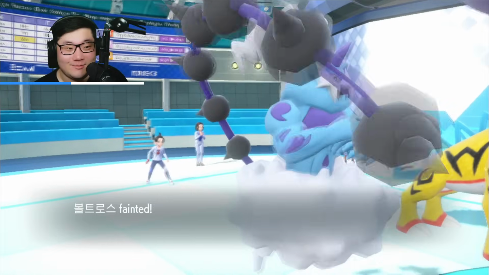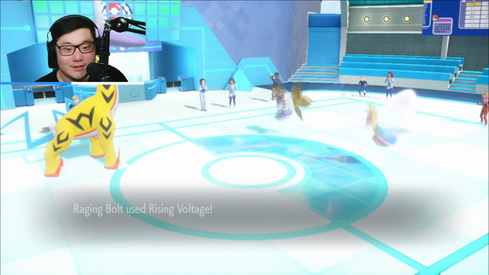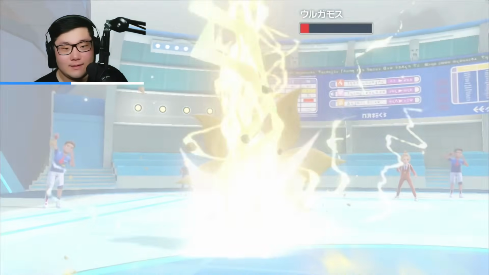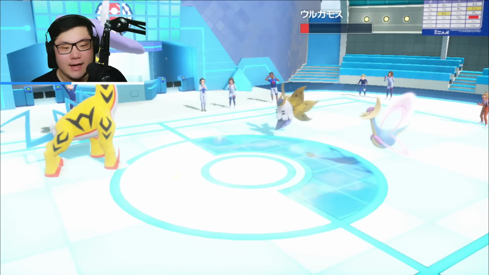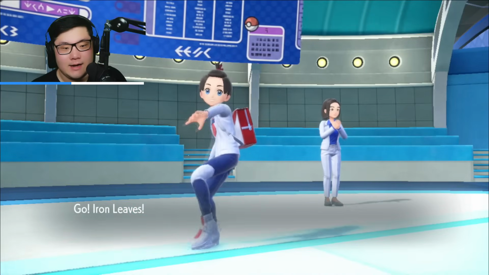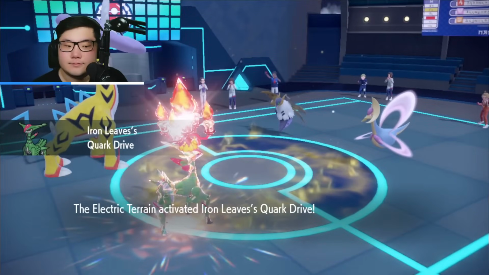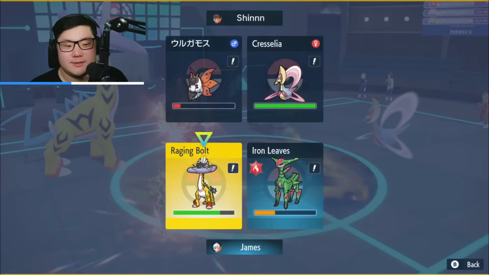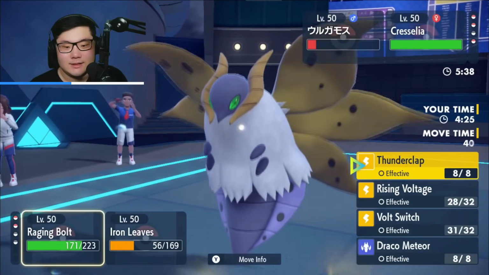I think I just lose to the Volcarona. I think, unfortunately, my damage output was too little against the Volcarona. Yeah, unless I am faster than the Volcarona and can go for a... Well, actually, I do have it now. Although they did get a special attack raise, so my Iron Leaves is invulnerable.